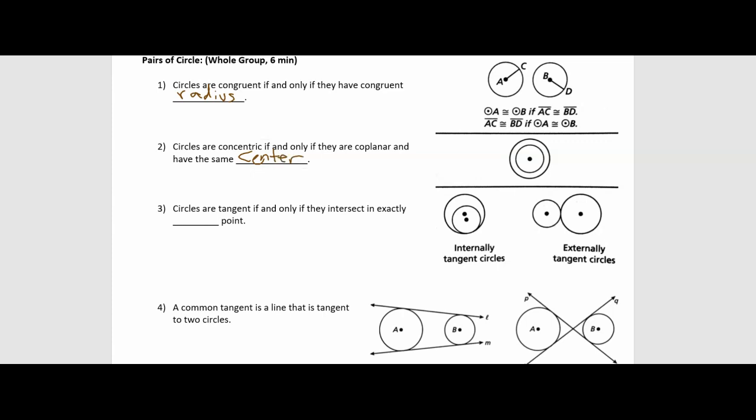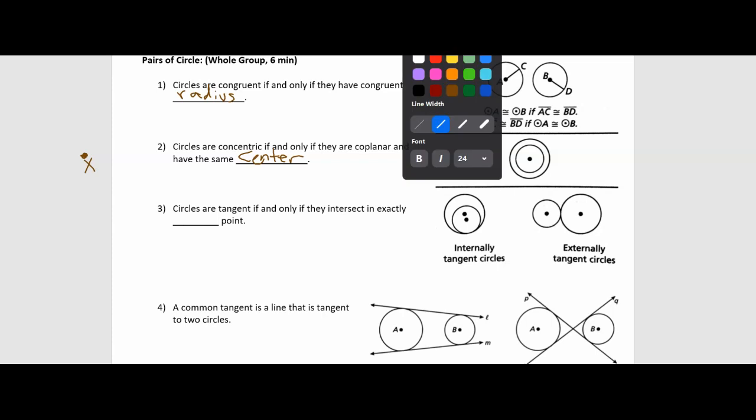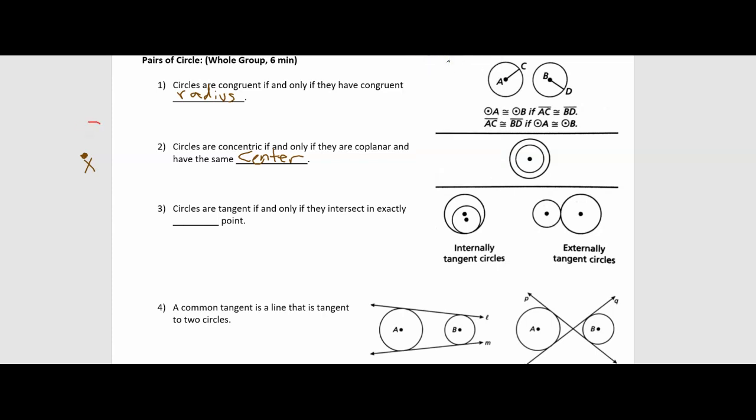Let's break this down a little bit. So concentric, if they are coplanar, which means they lie in the same plane, and they have the same center. So you may think, well, why do we have to say the coplanar part? Well, because let's say I have two circles with center, we'll just call that center X. So we have one circle like this. But then let's say the other circle is not in the same plane. You may think, what would that look like? Maybe it would look something like this.